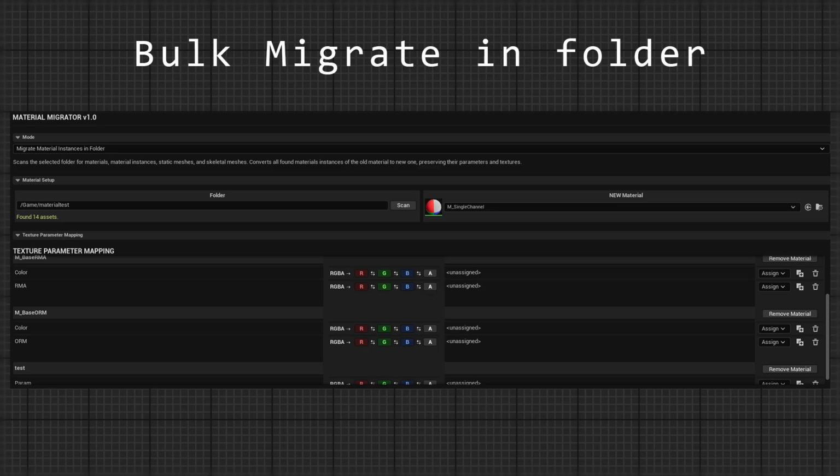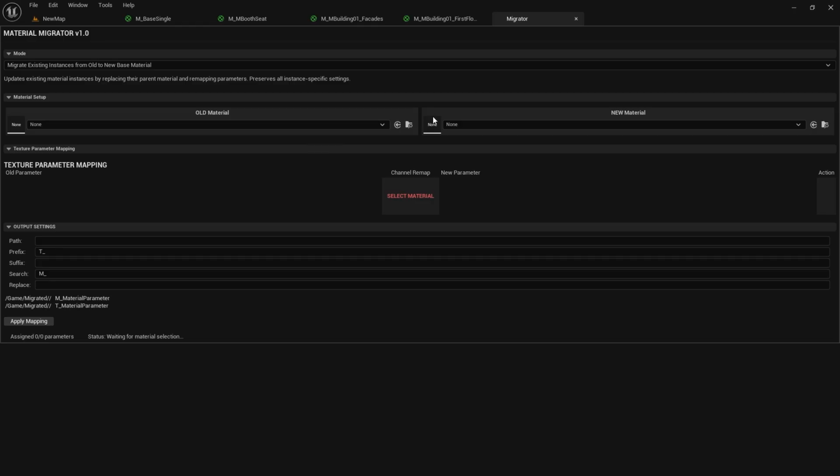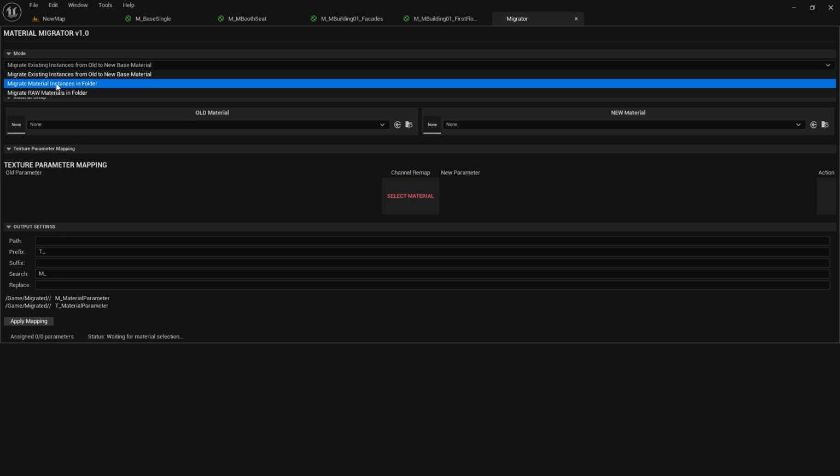And just to reiterate, the previous operation can be performed in bulk on a folder path. The migrator will locate all the master materials, and the rest of the process remains identical to a direct migration from the old to the new material.